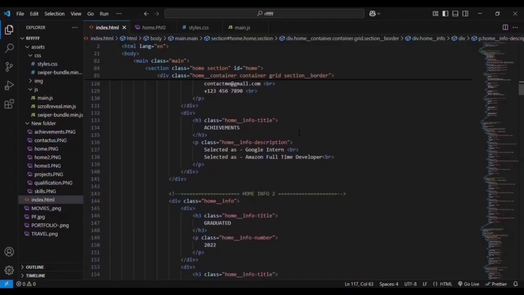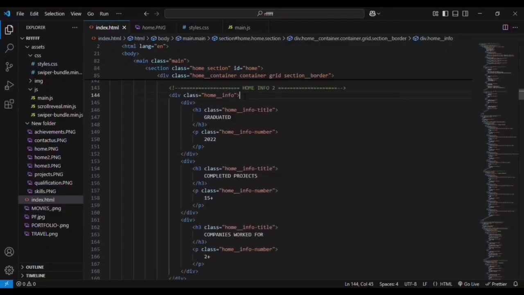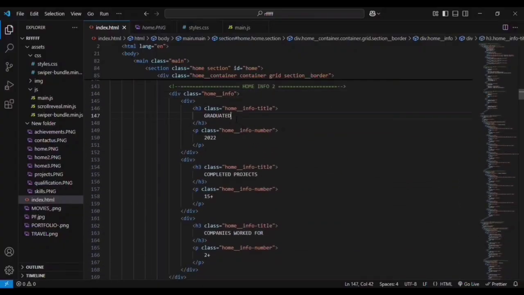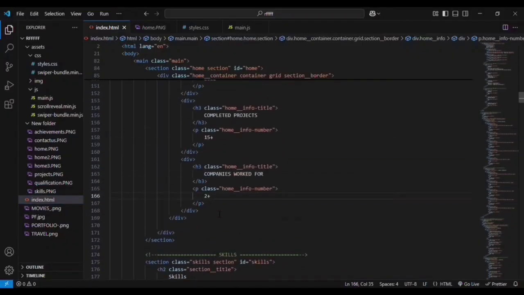Then we have another home info div, the same as the above div, which we have copied again. Here we are using the h3 element as well as the paragraph element, and we are adding the graduation year and date, and then the completed projects 15 plus and companies worked for 2 plus. This is the same code that has been repeated again, so I'm not explaining it; you can see that.